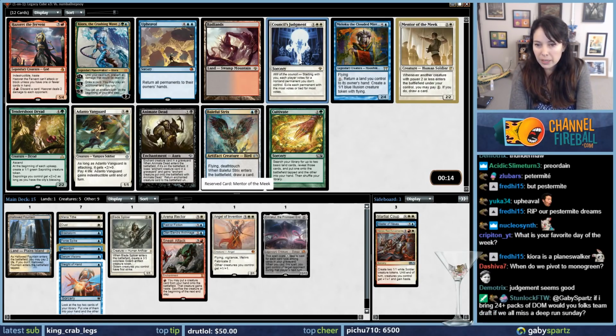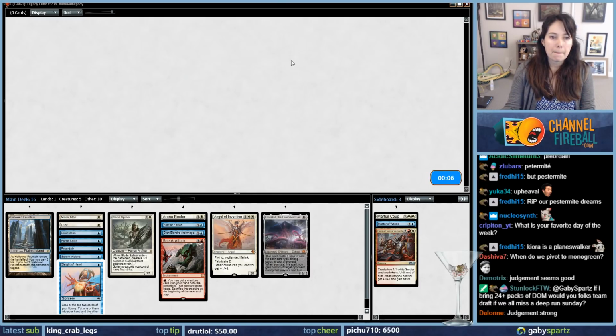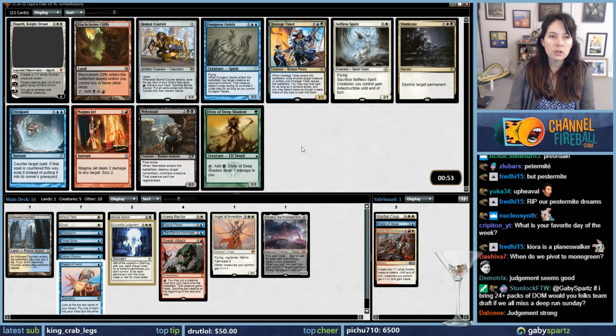If I bring 24 packs of Dominaria, would you folks team draft if we all missed Deep Run on Sunday? I would be in. Pat Cox would not be in, and I think Louise might be in.